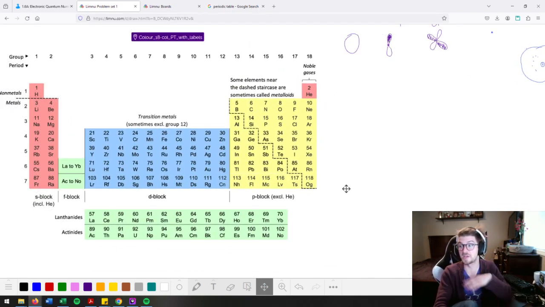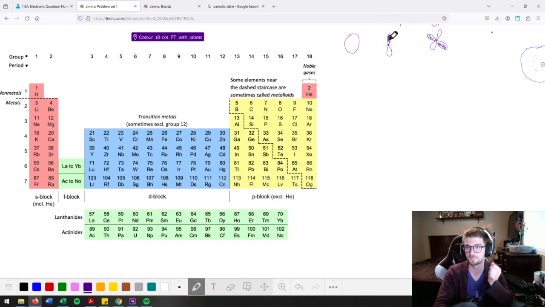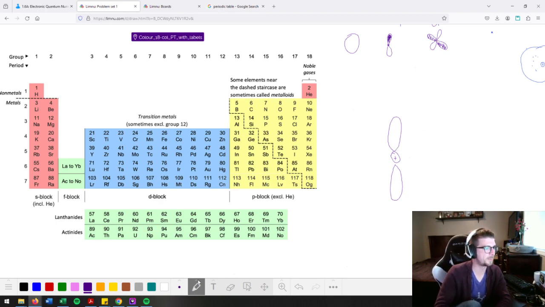But yeah, so essentially the answer is that the nucleus would be in the very center of this, because it would be like nucleus here, and then one lobe of the p orbital would be like that, and the other would be like that. And p orbitals. Nope, not there yet. We'll get there. Just a moment. There we go.